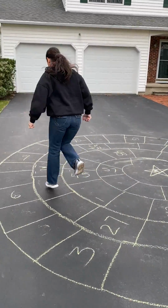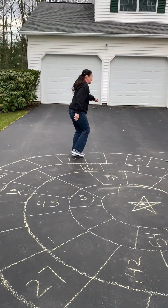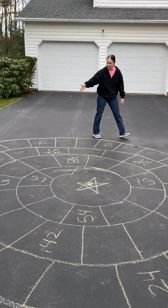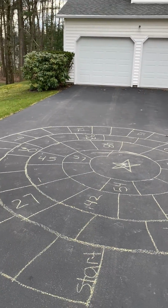Okay, so you're gonna go all the way around the snail, and I fell. So anyway, you can see how far you can go. I only got to, I think it was 33.